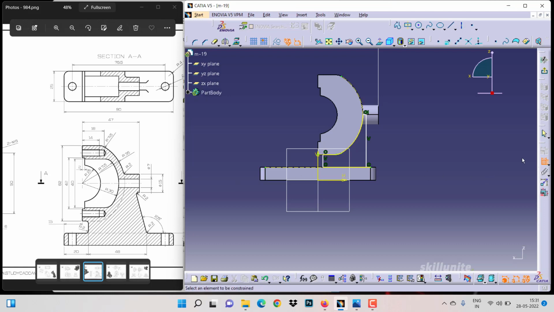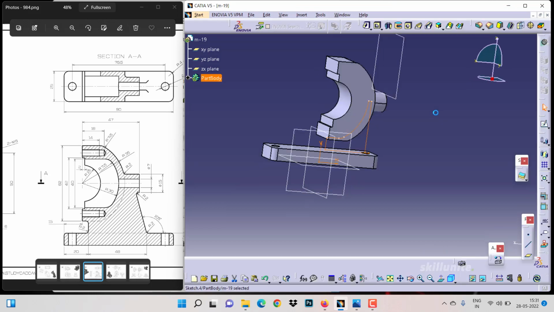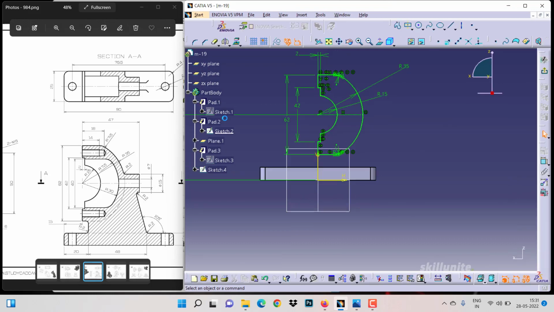Before that, I think this profile whatever we created, there is a mistake in that, I guess. So let us go back and we will edit that pad we created. As you can notice, it is not lying on the center point. So there is a gap, as you can notice. So we need to focus on that, and we need to give the dimension according to that one.